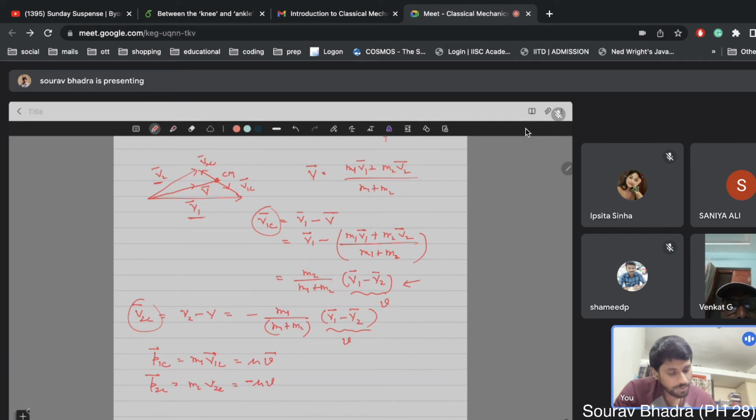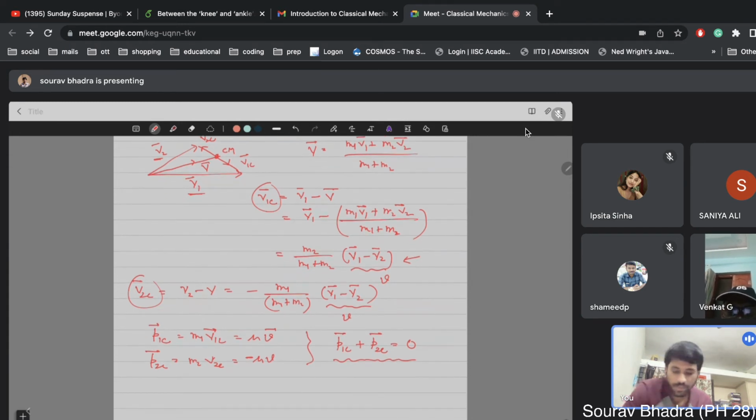So you can see in your center of mass frame the total momentum of the particular system is 0. It is very obvious because the two are going with exactly opposite signs, so if we add up the momentum of these two masses, that will give me 0. It is in the center of mass frame.